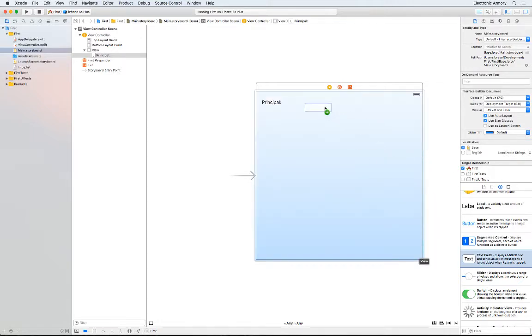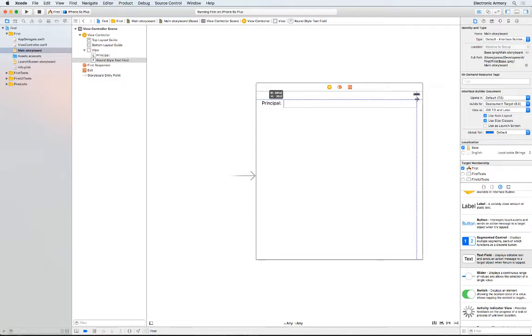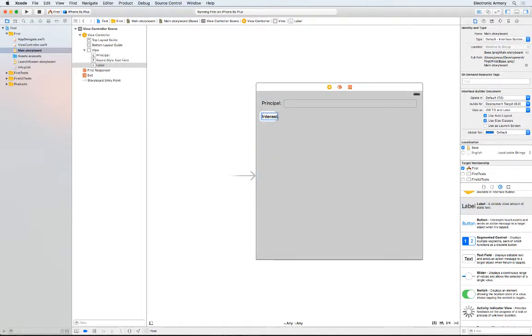I'm going to drag in a text box, and I'm going to line that up with this, move it there, and actually I'm going to move this down so that this blue line that goes across, you can see that's a guide that's telling you don't put anything above this. This is the top point that you want to put this, because we have our status bar up here, and usually that's where the time goes, your Wi-Fi connection, etc. So I'm going to move this down to align with that. I'm going to stretch this out to the edge, so it shows me where the edge is there. So that's my initial principal, and then we have, of course, an interest rate, right? So I'm just going to call it interest.